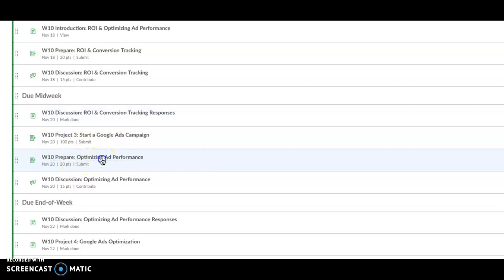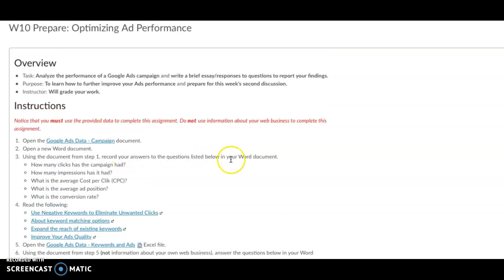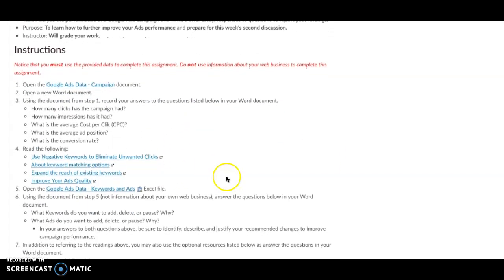Your second prepare assignment, optimizing ad performance, is really about setting you up for Project 4, and it's going to get you into the data of Google Ads. Now what you have here is a document with campaign data, not yours because you haven't generated data yet.